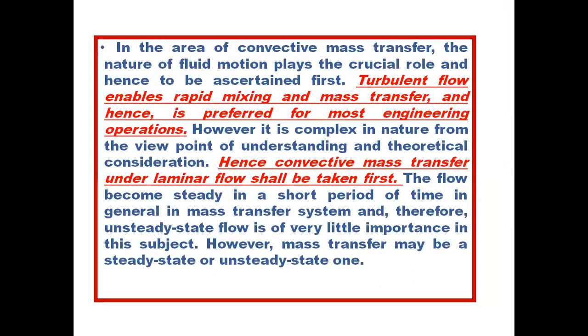In the area of convective mass transfer, the nature of fluid motion plays a crucial role and hence is to be ascertained first. Turbulent flow enables rapid mixing and mass transfer and hence is preferred for most engineering operations, because in a stipulated time, good quality as well as quantity of product is required for any process, in metallurgy or otherwise. So it must be turbulent type of mass transfer. However, it is complex in nature from the viewpoint of understanding and theoretical consideration. Hence, convective mass transfer under laminar flow shall be taken first.